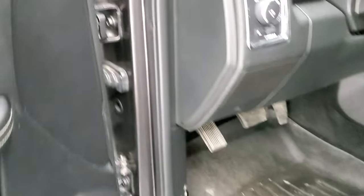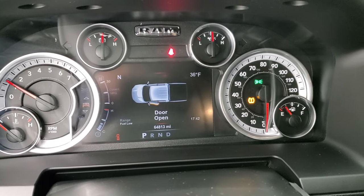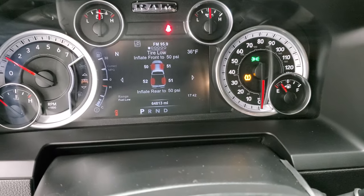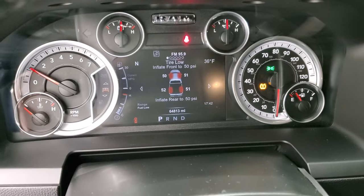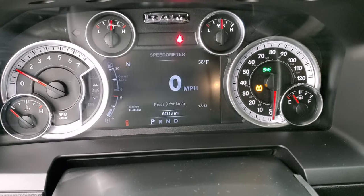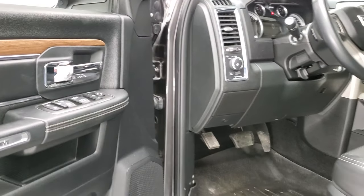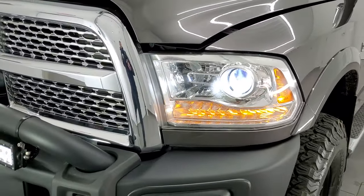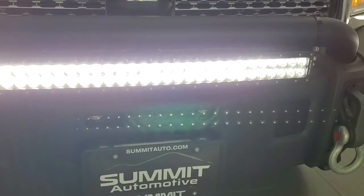We'll start it up and take a look under the hood. Check out all those LED lights. The tire pressure sensors are reading — I'm not sure if it's because these oversized tires don't inflate to factory spec or if it was just cold out today, but that's why it's showing lower tire pressures. All the tire pressure sensors are reading correctly, and other than that, no check engine lights or anything like that. It looks like they put HIDs in the headlights, and that LED light bar is extremely bright.